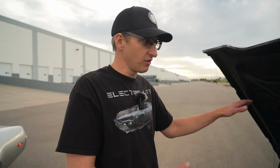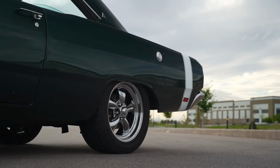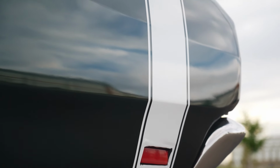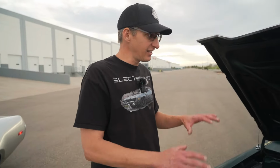And then I'm running a big overdrive transmission and 355 rear gears. What exact trans is that? This is the 46 RH. It's kind of like a Dodge truck transmission before they went electronic. It does have a lockup torque converter and then the overdrive gear. Very nice. So it's a nice little street cruiser, but you can definitely get on it if you want to. Yeah, I love street cars and I love old cars, so I call them street fighters. I can have a little bit of fun if I need to.